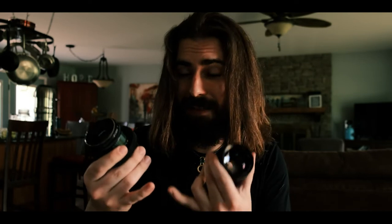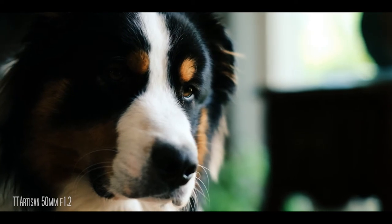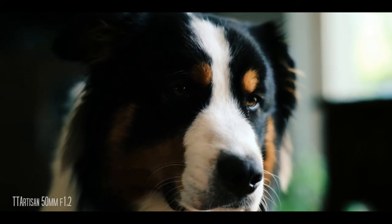There's something about it — it's kind of like a modern vintage lens. As you guys know, I love the Helios 44.2. If you haven't seen that video, go check out my Helios 44.2 history video — very interesting lens. But I'm really starting to love more of this vintage, less sharp, character look, so to speak.